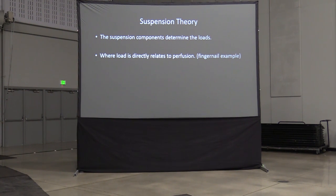They're up on their tiptoes. All the load is on the front part of the foot. Think about the foal that's born with tendon laxity, and you have all the load on the heel bulbs. Every horse in the world is somewhere between those two examples in all reality. Where the load is, if you push on your fingernail, it turns pale underneath the load.